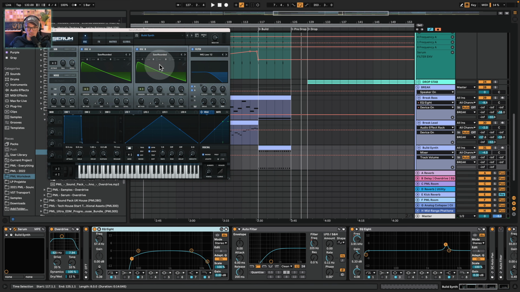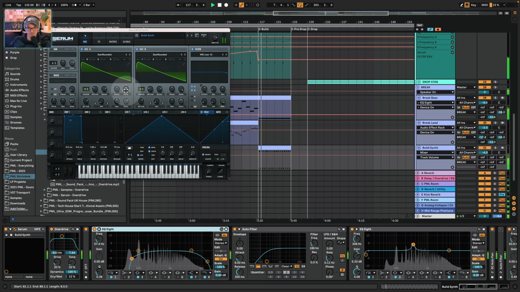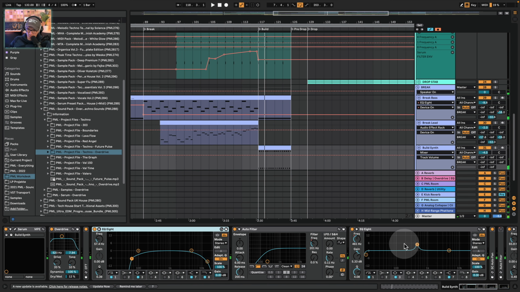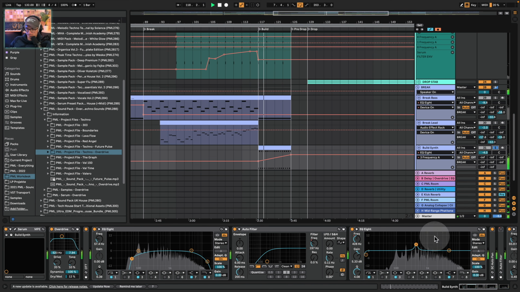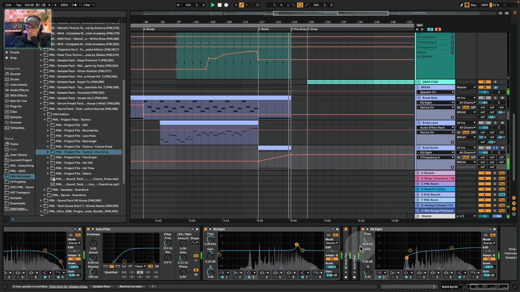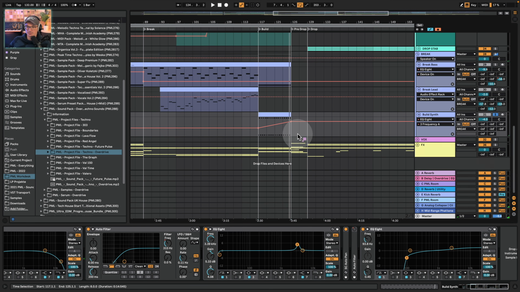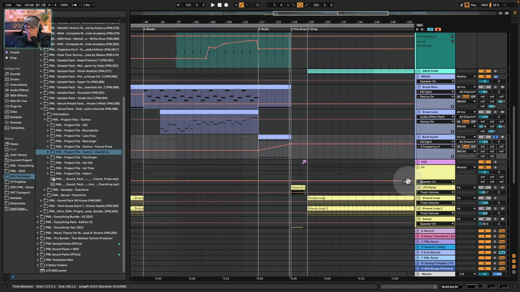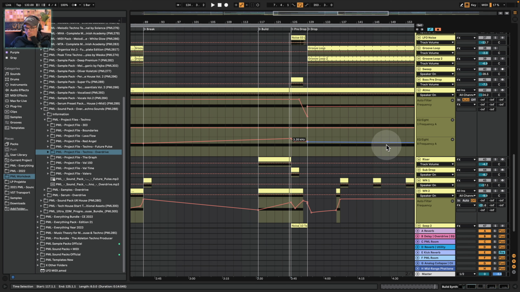So saw around it 2 times. And what's interesting about this one is that we are moving up in the frequency of this notch filter, to sort of support the fact that we have this pitch riser in our effects section here. So if we go into the effects section, we have this riser thing.